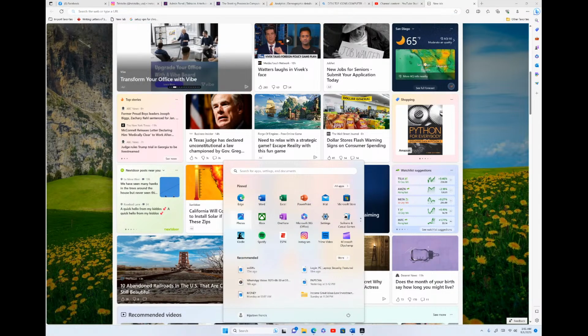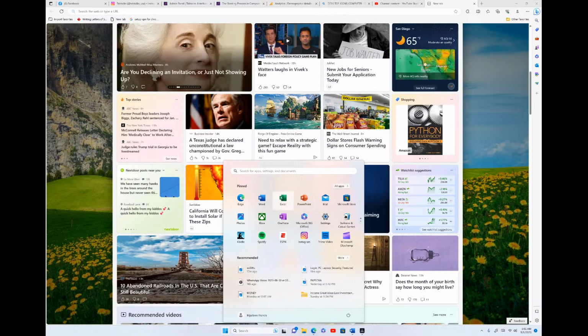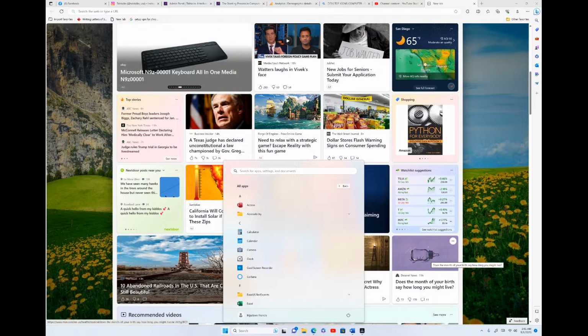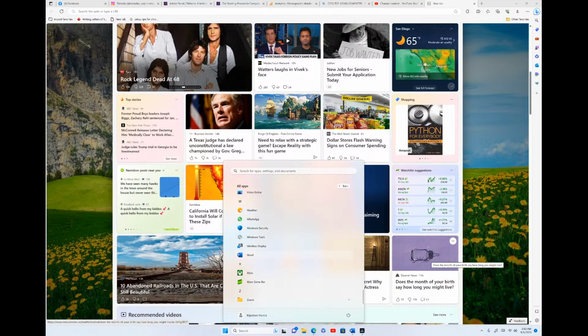As you can see, you get programs which are pinned on your screen, startup. Then you can also open all programs. When you click here, you can keep track of all the programs in your computer system. You can scroll up and down to look for the type of program.